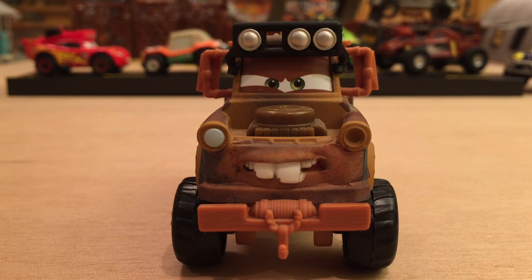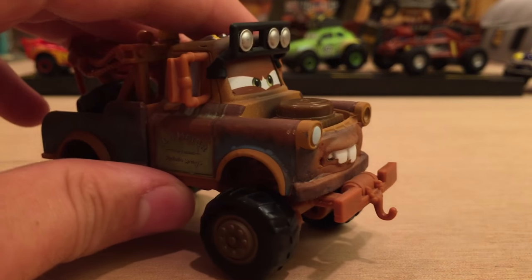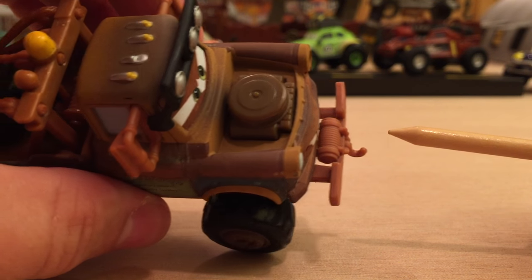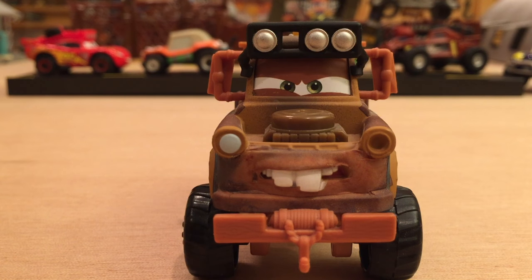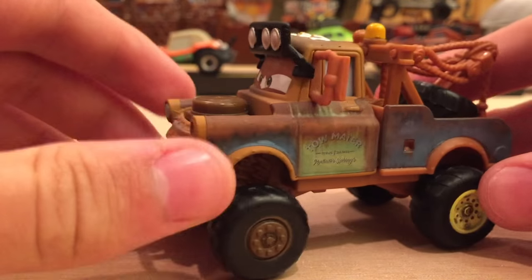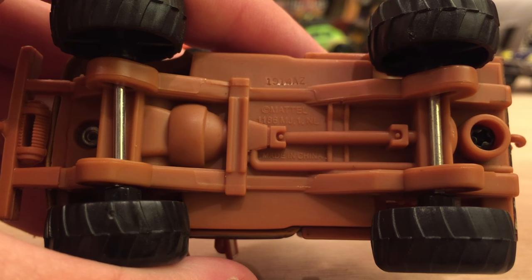Let's talk about Mater himself. I absolutely love his expression — he looks very determined and ready to win the race. Probably one of the best expressions Mattel has ever given Mater, at least in my opinion. On the front, he has two add-on accessories, but both are not removable. Attached to his front bumper, it looks to be some sort of towing cable, most likely used to pull another car out of a ditch. He also has a light bar, but one of the lights is missing, which matches Mater's overall reputation of not having everything complete. He's also missing a hood and his left headlight. Of course, he does have big off-road tires, and they move around a little bit, so it's a bit more realistic.